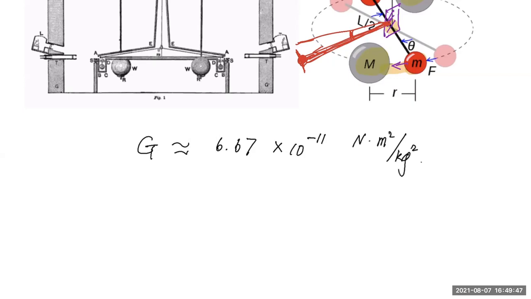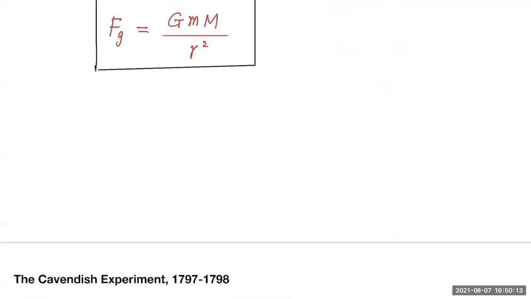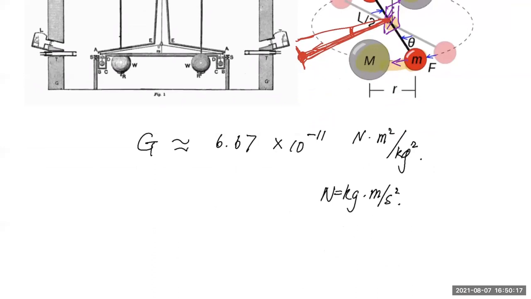Now, Newton is a derived unit. So Newton itself is kilograms meter per second squared. So you can plug that in and you get meter to the power 3 divided by kilogram and divided by second squared. I mean, if you want, you can always do that. Okay, but what we wrote is also correct.